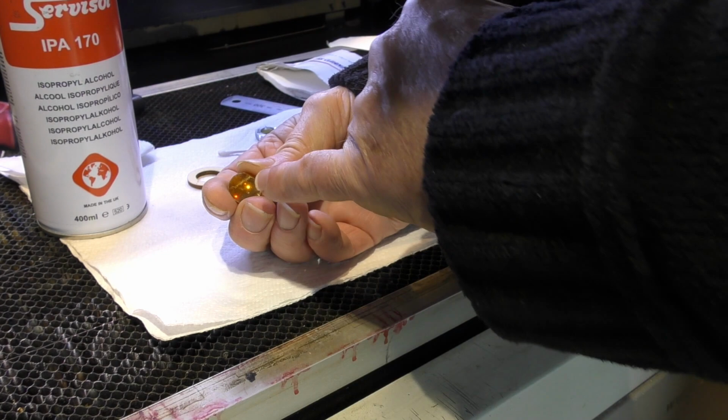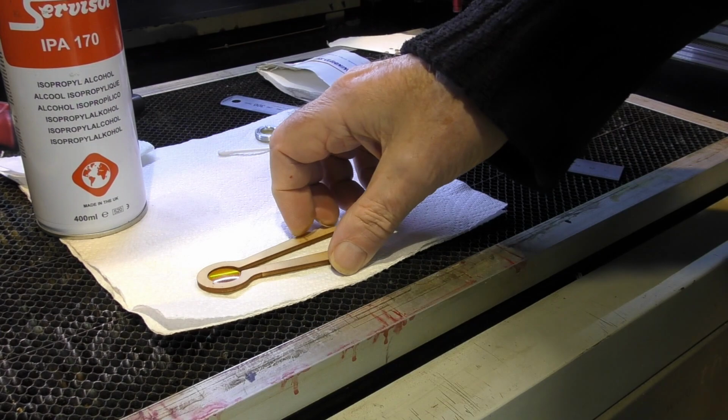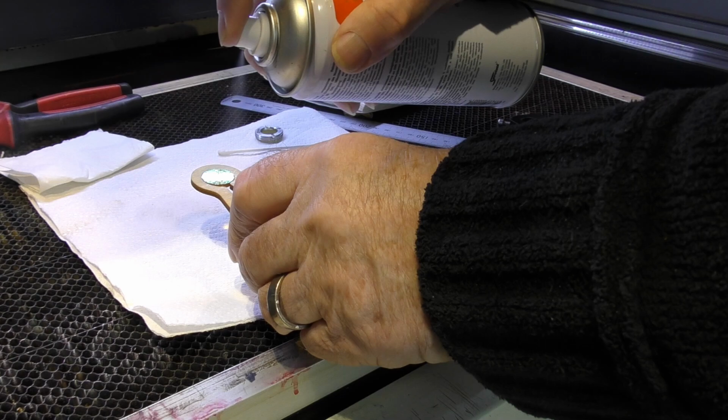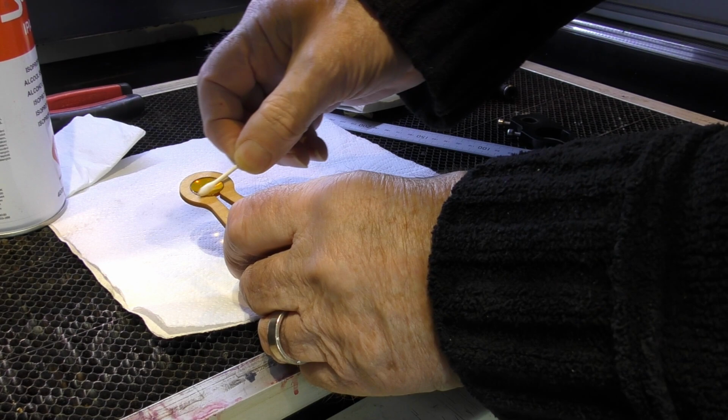That tells you you've got something in the middle there that you should be removing. Look, I've got a special tool here to help me clean lenses. I open it up, pop it on the lens, and it clamps the lens for me nicely. I've got some isopropyl alcohol here, so I'm going to spray some on. And what you do, you take a cotton bud and you very carefully, with circular motion, work your way from the center to the outside of the lens, but keep going in circular motions.